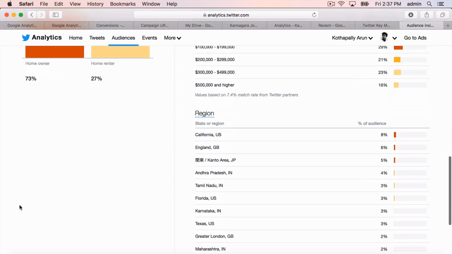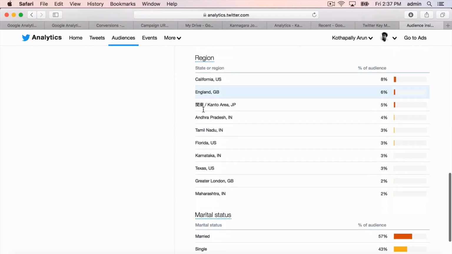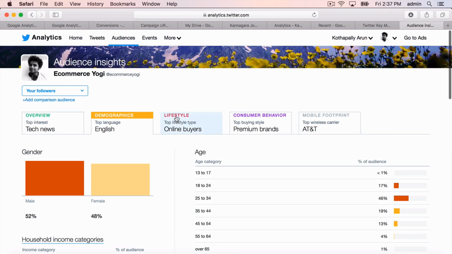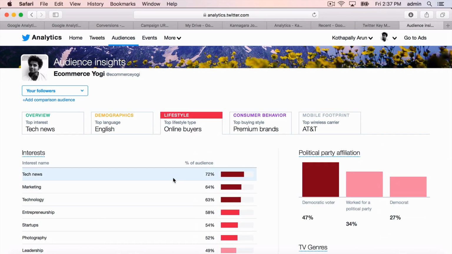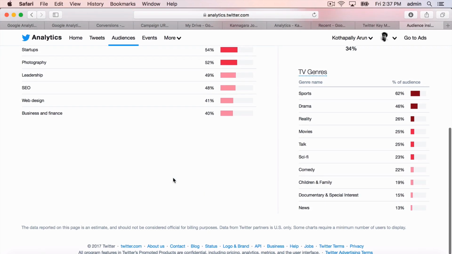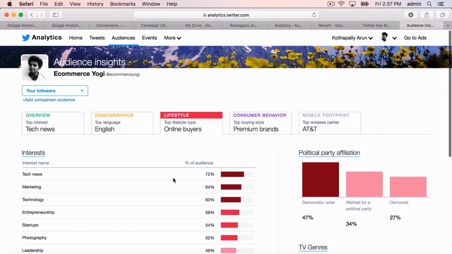Home ownership, region, yes, I'm good with this. And then you have to check the lifestyle. These are of very little value to me, but if I'm starting an ad campaign, this might be useful.